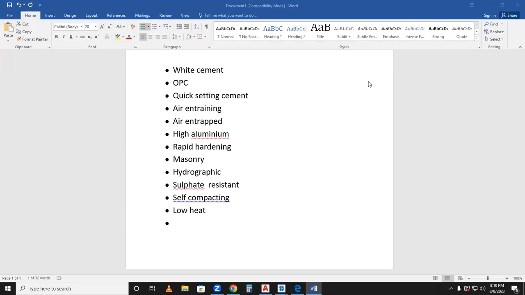Sulfate resistant cement can be used in coastal areas because of the sea wind. Generally, sulfate resistant cement is mostly used in marine constructions, like piling or reinforced concreting in, let's say, a port city. Ports, bridges, piles, and pile constructions, because they are prone to water.